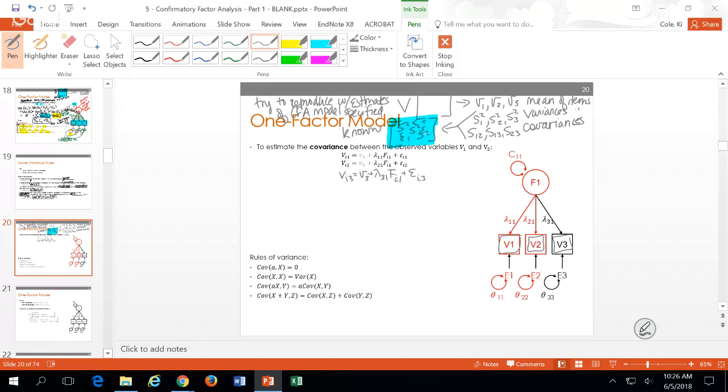So we have to specify a few things in our model. These lambdas are the factor loadings. F is the unknown factor score. And this C is the variance of the factor scores from all persons.